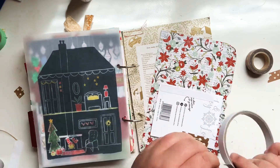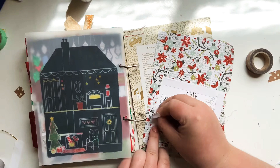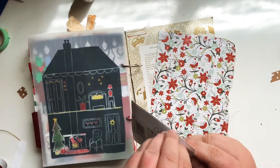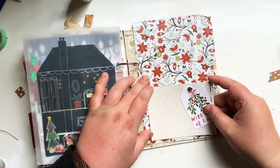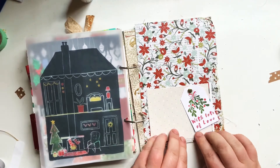I'm using three pieces of double-sided tape to create a little pocket with this packaging, and that works really well. I put some washi tape over the back of the brad so that the things I decide to stick in the pocket don't get caught on the brad piece and damage it. It's a good tip for making sure the brad doesn't cause a problem later on.